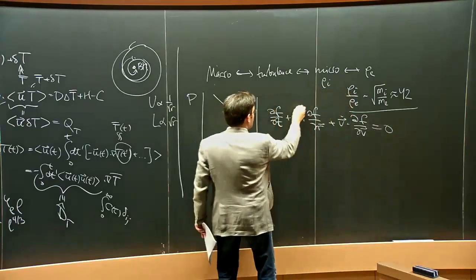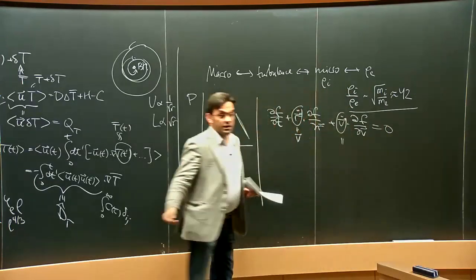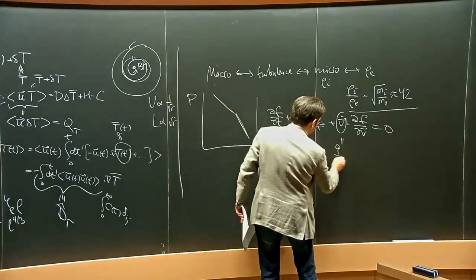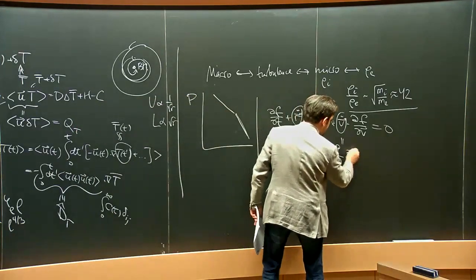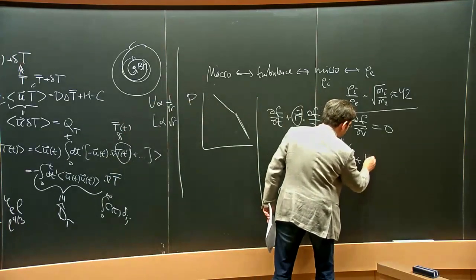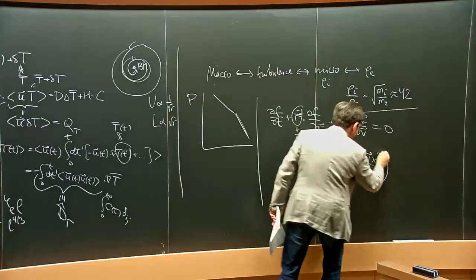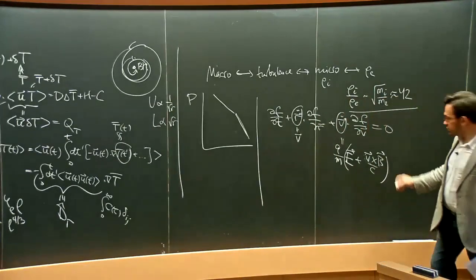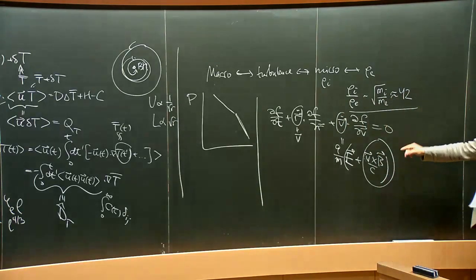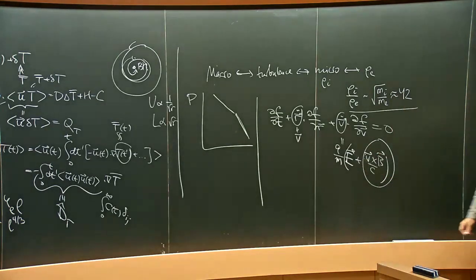Okay, and this here is V, and the forces in our business are electromagnetic forces. So they are the charge of the particle divided by its mass times the electric field. And in principle, I could also add the magnetic field, so I can do the full Lorentz force, and this will make all hell break loose. But I will ignore this for now and just demonstrate how it works in this setting.